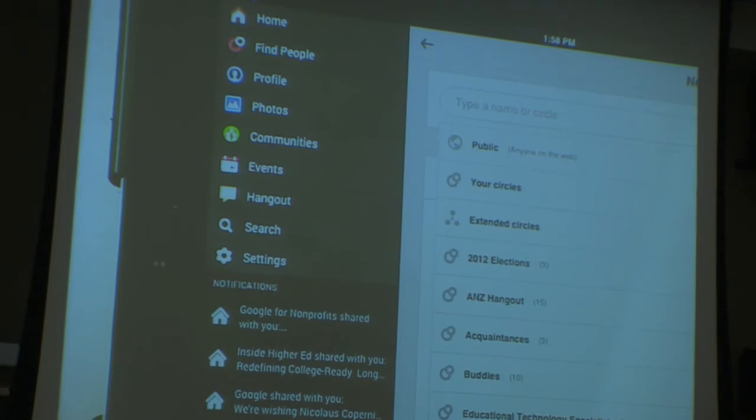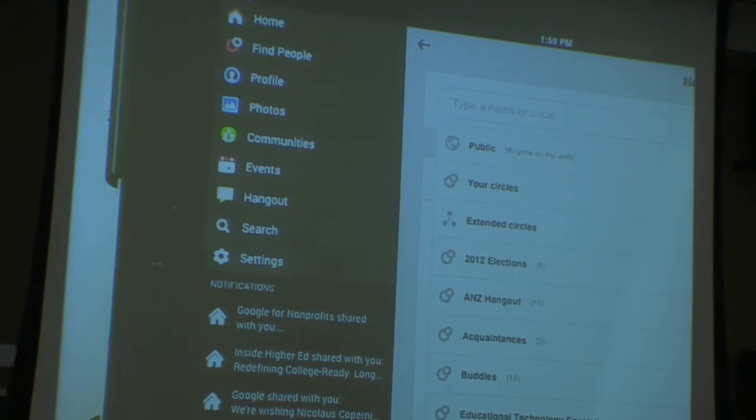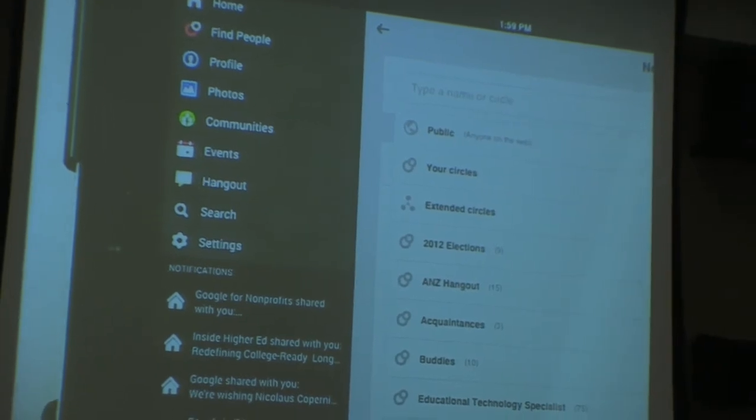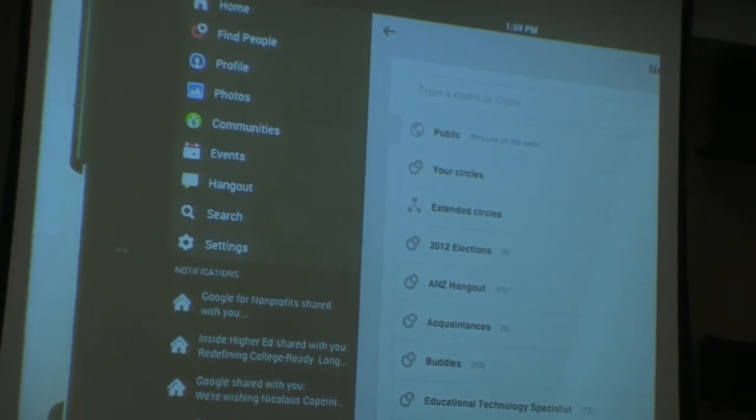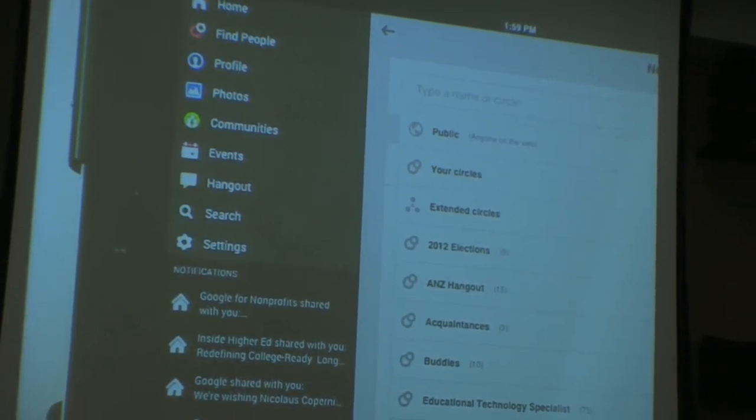And one of the things is in Facebook, they encourage you to invite friends, but what Google Plus does, and what will come into play with Hangouts, is they invite you to create a circle. That is a collection of people that you have a commonality with. So, for example, it might be a circle for Purdue faculty. You can create a separate circle that may be faculty in your department, or ITAP.